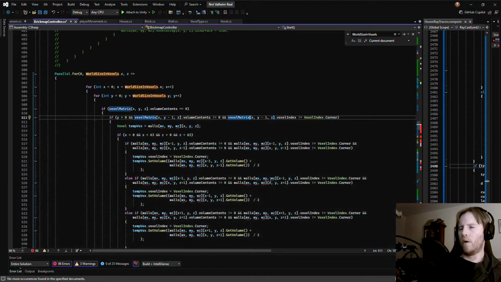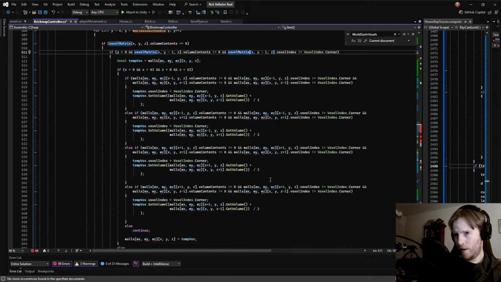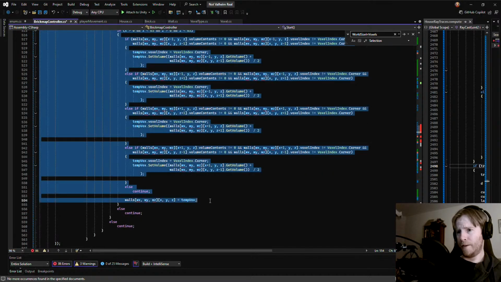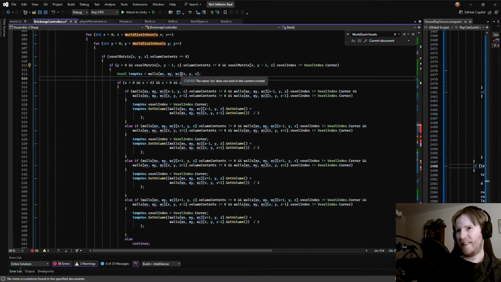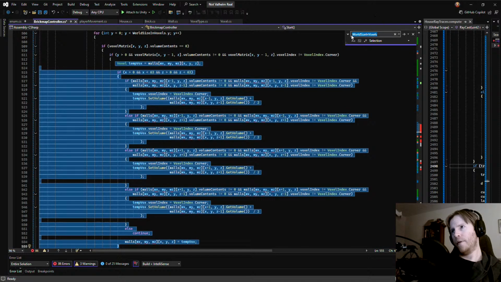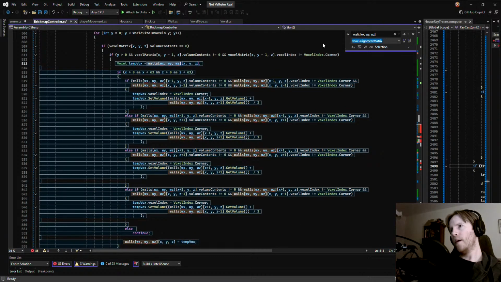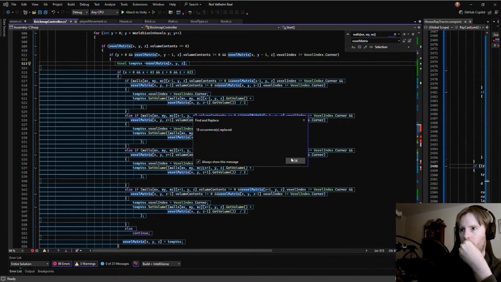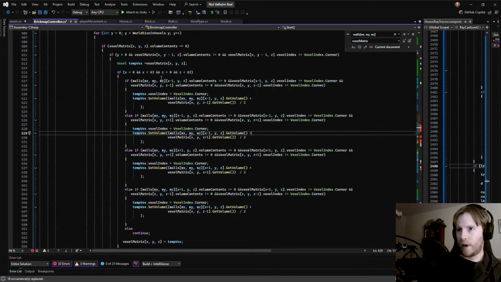Here we're doing some... Oh! Alright, let's see it. And this is supposed to just be voxel matrix, I think. Of course, it didn't catch all of them.